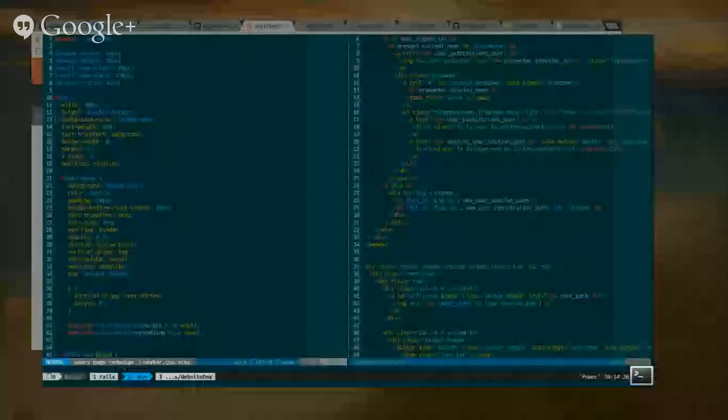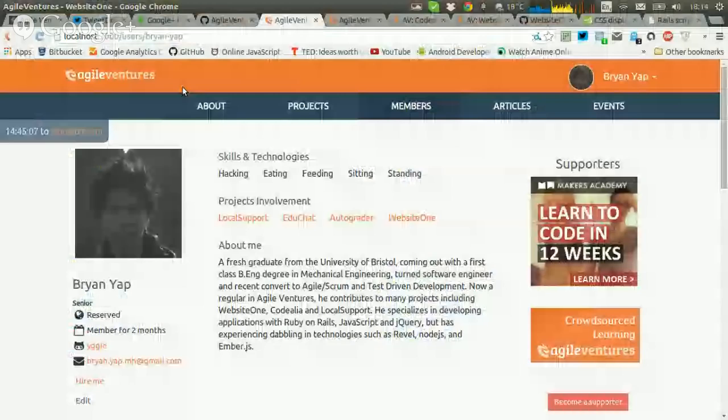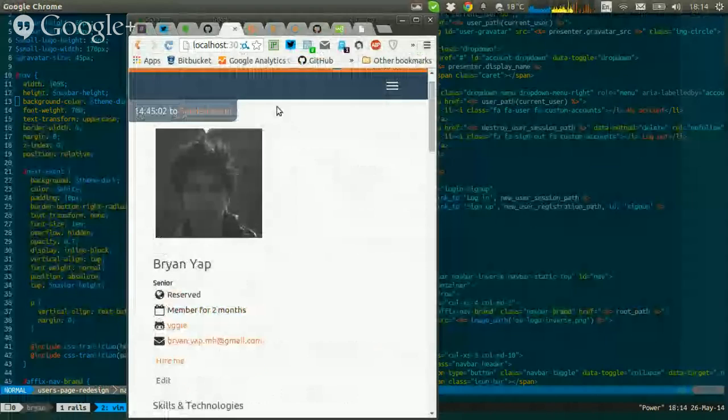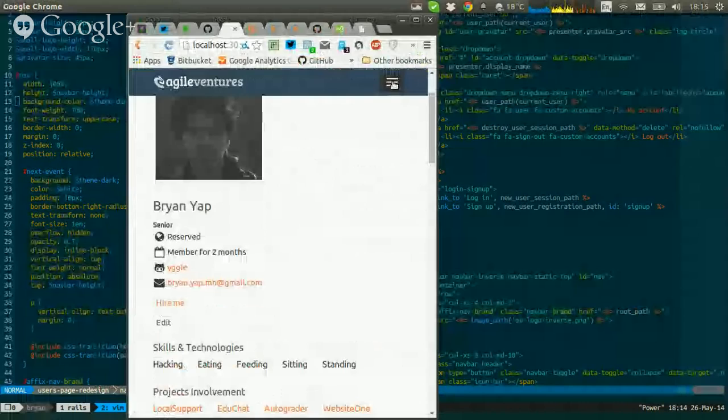Anyway, the more important thing is this thing has to not push this down when they are squashed together.